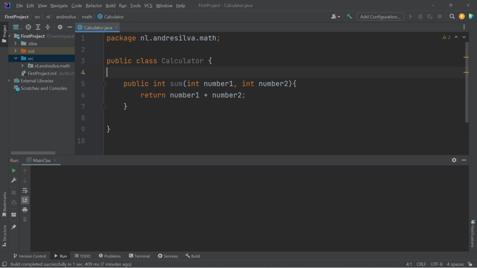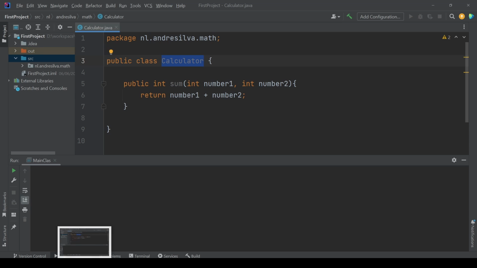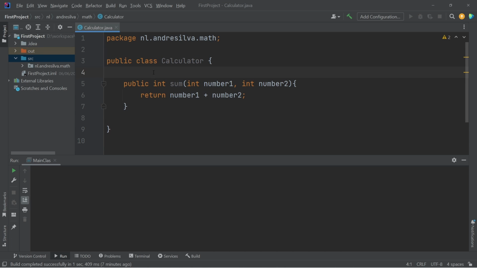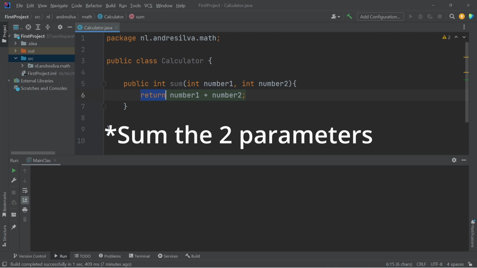Let me explain. I created a class called Calculator. In this class I'm going to implement all the basic functions: sum, subtraction, division, and multiplication. This class is gonna have methods. Each method is gonna be one function that I want. So the first one I created is sum. My method has a very simple logic: it gets the numbers that were received inside the parameters, sums those two numbers and returns the result.